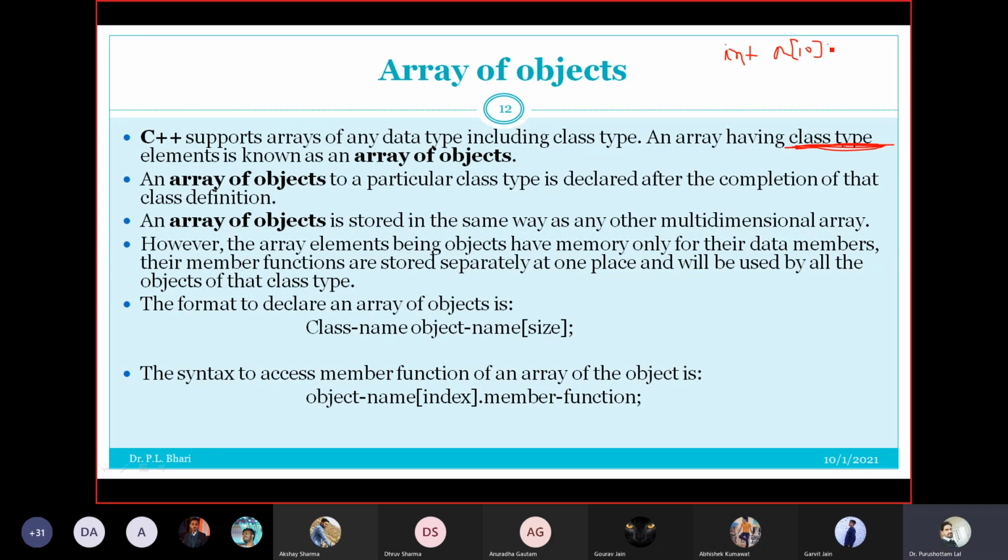You all know about that particular declaration. Whenever we need to declare an array of objects, then we have to use the name of the class at the place of data type, only the difference.